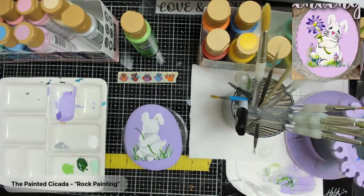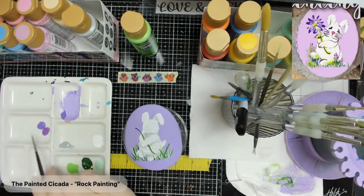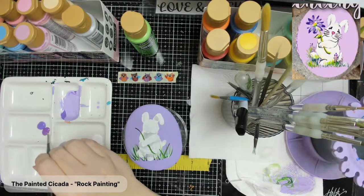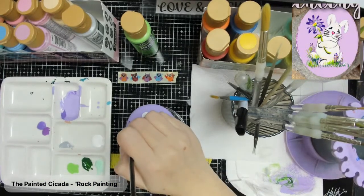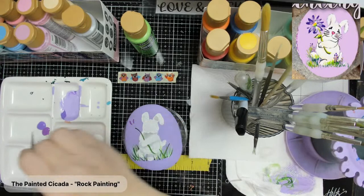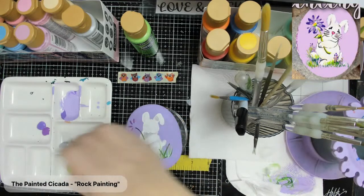I'm going to get some deeper purple. I've got lavender, and they are just two very, very similar colors. One has more of a pink tone, like a more magenta tone, and one has more of a purple. But up here, I'm just going to start pulling some petals in towards the center. So just choosing a purple.